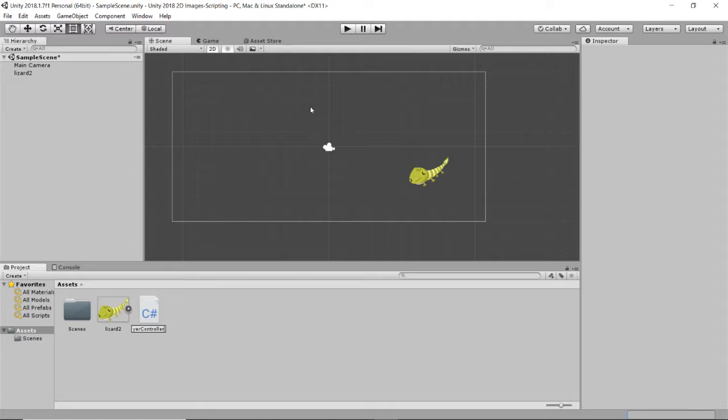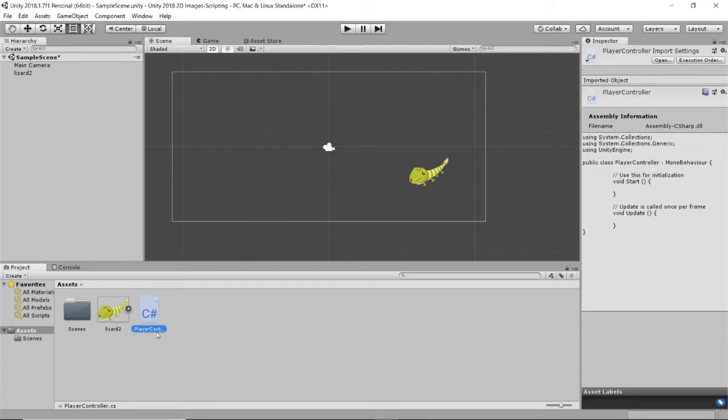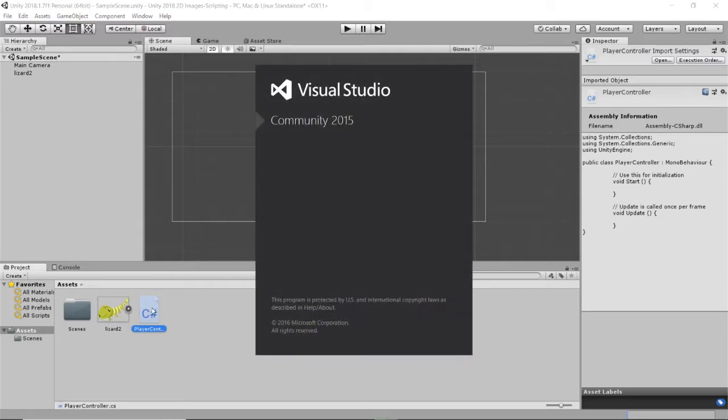So as soon as it created it, it prompts me to type in a name, and I did it right away. And there we go. If you didn't type it in right away, you can click on it here. I'm just clicking on the word down here. Yours may say new behavior .cs or something like that. You just click on it once, and you can start renaming it. No big deal. Now that we got it here, double click on it.